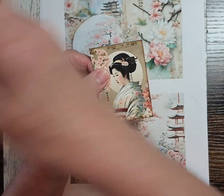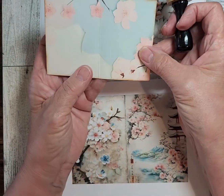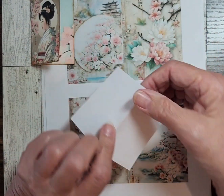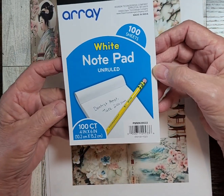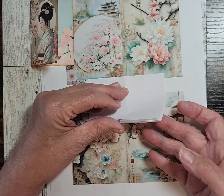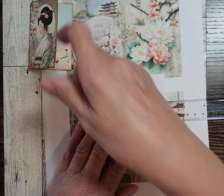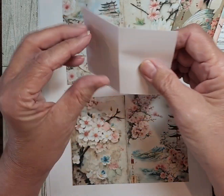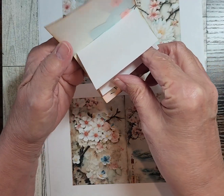I used my handy dandy smudger and smudged all the edges. Then what I did was I cut some paper, just regular white note paper. I happened to be using this one that I purchased at the Dollar Tree, and I just pulled out several pages to cut. I think I have 4 pages here. This is about a 1/4 inch smaller than what the cover is, so around 4 inches by 3 inches. I folded them in half, and then I tucked them inside here.